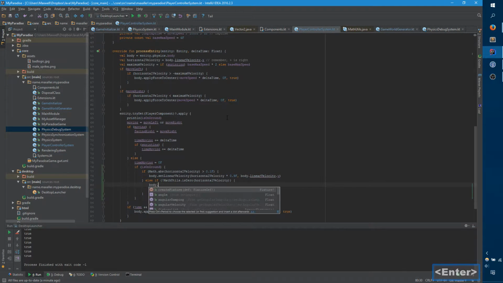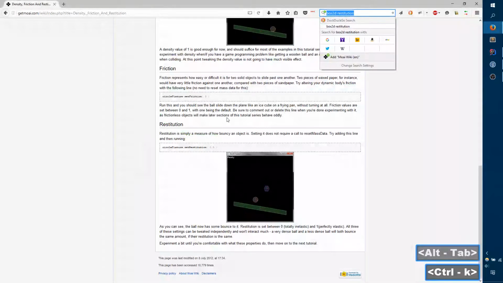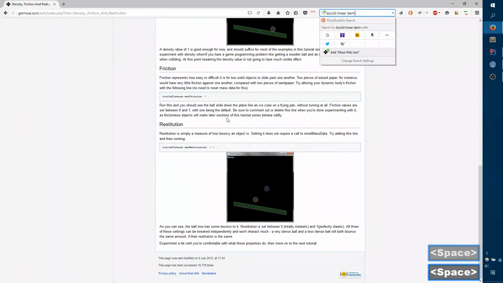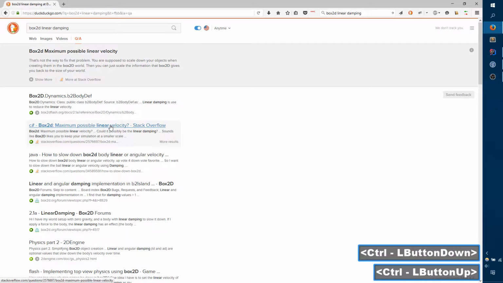I wonder what that linear damping is about. Yes, I know what the method is called. I mean, because damping sort of sounds like what we want.